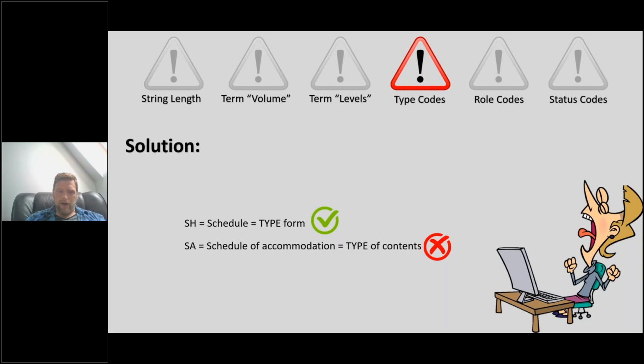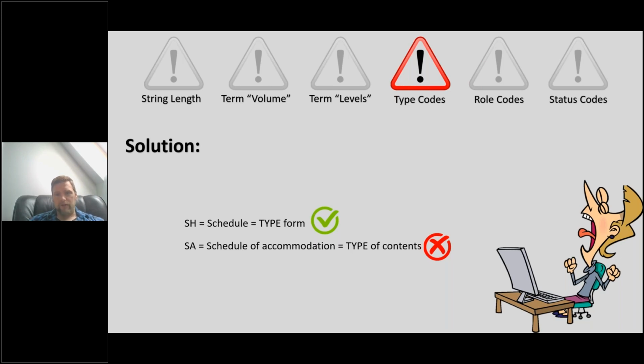So I believe this could have a big impact, especially if you're one of the people that have extended the type list into the near hundreds. So on some projects, I've seen project BIM execution plans that have almost 100 type codes. And you look at it and you go, actually, with the particular document I'm uploading, it can fall into about 6 or 7 of them. So there is an issue there. So the proposed solution is to focus on the type rather than going into the contents.